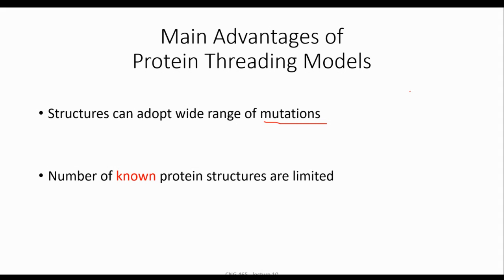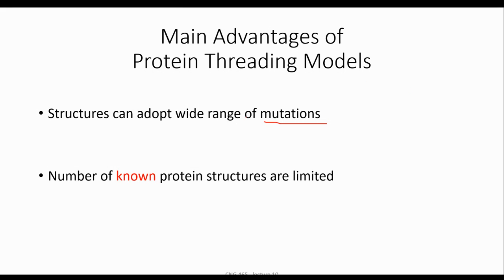So such protein threading models could be a good idea, because we are comparing structures with sequences, not a sequence with another sequence. Because when you do that and you penalize the alignment, for example, for gaps and everything, then it may give us wrong ideas about the structure of the protein. It doesn't give us any information about that. That's why protein threading models could be very useful.